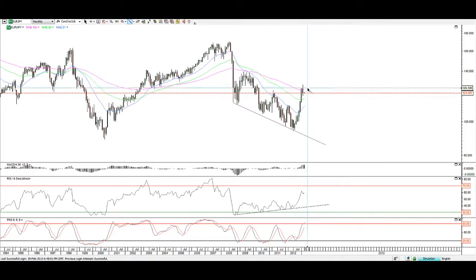Now once again, February was a pullback move, and it is very likely that this month we're going to head back to about the 50 exponential moving average on the monthly chart, which is around 116.50. We should get there. Upside maximum should be about 123.50. If it does go above there, then the trend changes and it goes to the upside, but that should be the maximum. I actually don't expect it to get above current levels of around 121.50 and just head straight towards 116.50, 116 level. So that is kind of the outlook for the month.